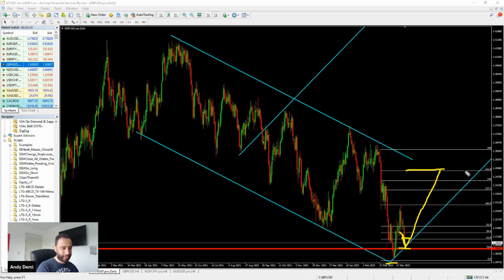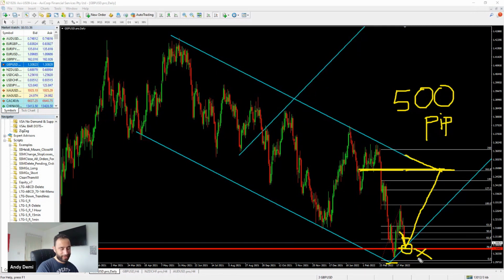Now, this here would make a lot of sense. That would take us to these lows and perfectly to that channel line. And really, this is going to be a new key point. And that, guys, is about a 500 pip opportunity. And so if we break and close below here, this trade is invalid. We could still look for a potential double bottom, but at that point, I will review and make that decision. Okay, that's what I wanted to cover today, guys.